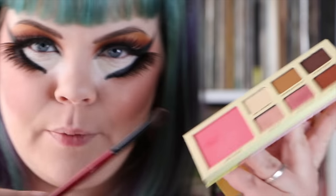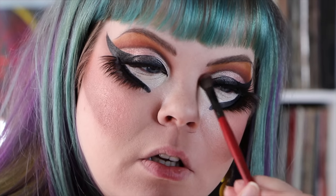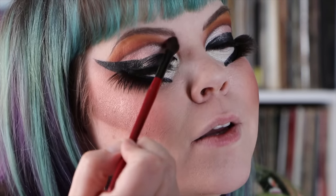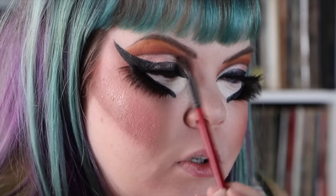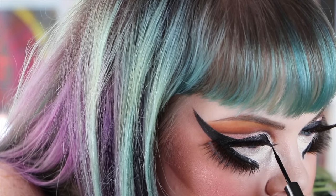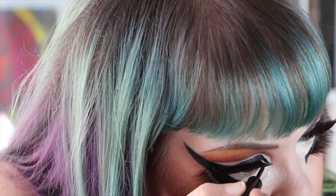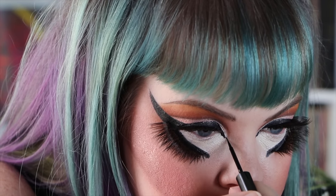Couple little tweaks I want to do to the eyeshadow. I'm going to take Dolly on a fluffy paddle style brush, and I'm going to brush that just above where we had our crease shades, like the inner eyebrow corner. Just give it a little light as you move. Blend it well. Tried to capture this for you guys, but unfortunately the lashes are kind of in the way and stopping you from seeing what I'm doing. But I'm enhancing that inner corner, basically extending my winged liner down a bit further. It's a little wonky and shaky at first, but I did clean it up by the end of the video.